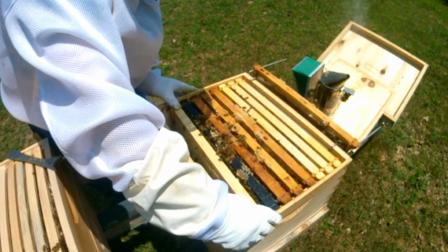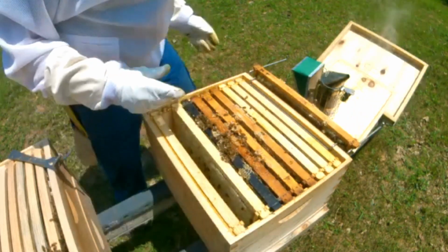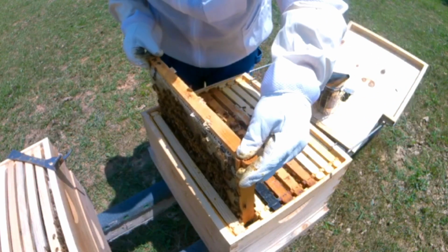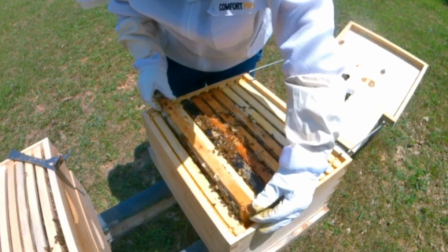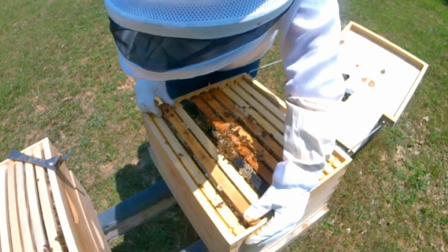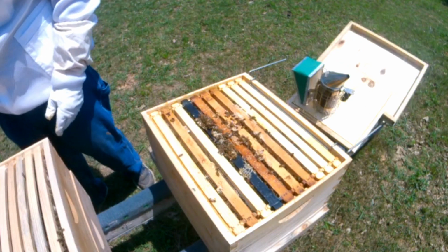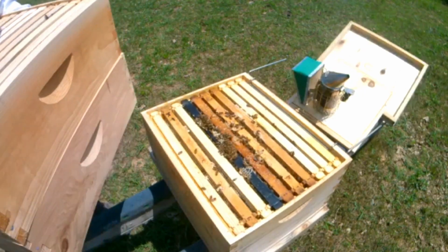I'm giving them the opportunity, and no good deed goes unpunished, I guess. I did what I could do for them, and I made sure that they had feed and were able to do so. This one I move to the outside over there because it's pretty close to full. And most all of these are, though. And that is one that came with the nuc. You can see the lighter color wood in the frames there. That's what I put in, but you can see that they're pretty much full.